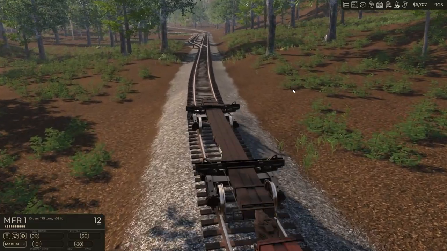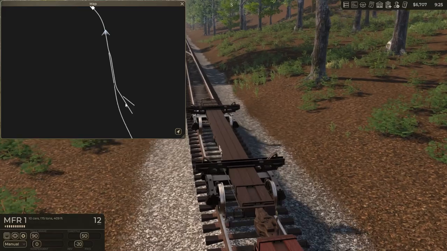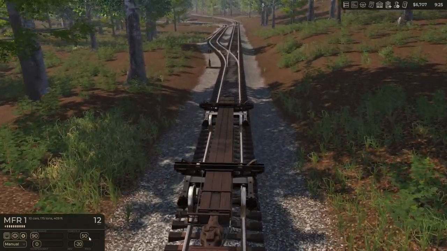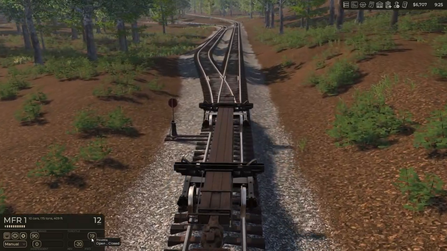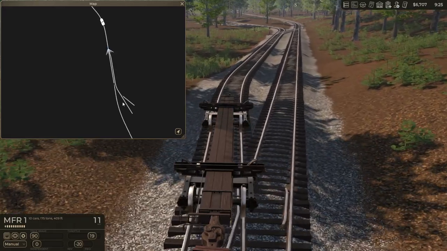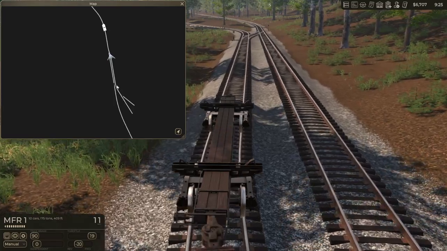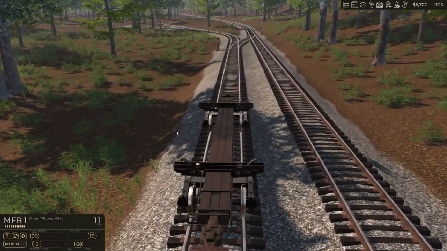We're back, and we're getting close to where we need to be. We've got to push it into this siding. We're currently running 12 miles an hour, so we're going to turn down our throttle a little bit. You can see that we are good on our switches here, which is nice that they show up on the map now.